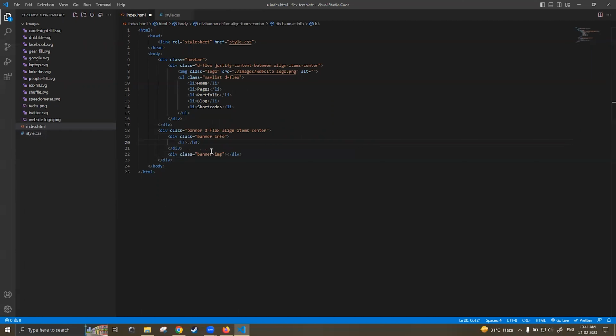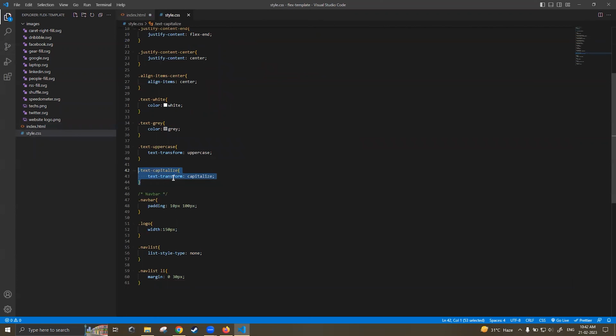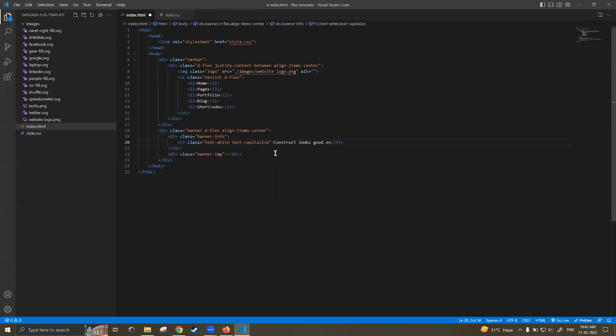The h3 says something like "construct looks good on", and we can apply the class text white, and also the text capitalize class that we created in the CSS. Text capitalize means text-transform capitalize. You can use that class there.